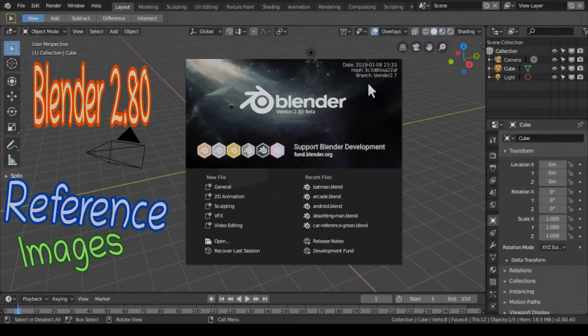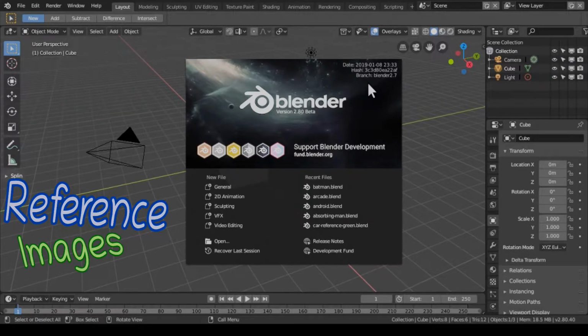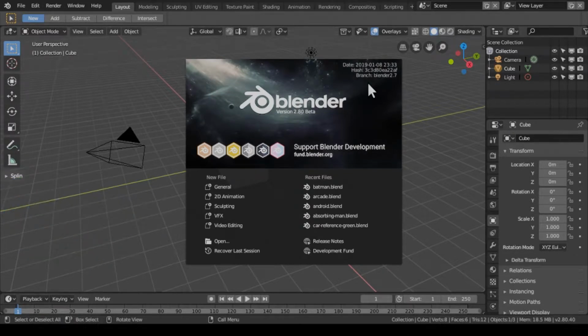There are plenty of videos talking about how to use Blender 2.80 beta, but none of them get into the meaty, beefy aspects: how to make something, how to do something. Some of them do, but they're super advanced. What I'm going to show you today is something a beginner or intermediate person should know: how to use reference images in Blender 2.80, because a lot has changed compared to Blender 2.79 and prior versions. There are a lot of changes that took me a long time to discover.